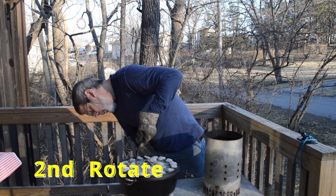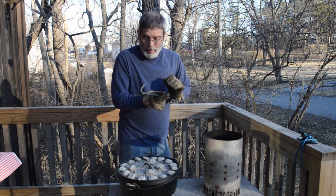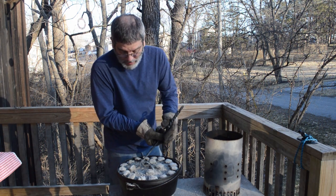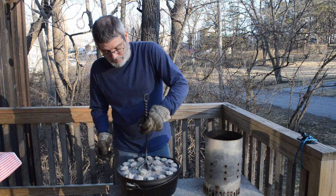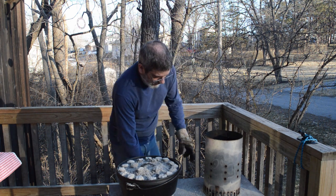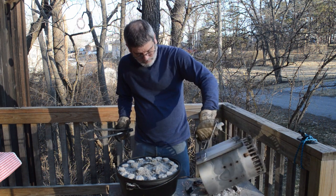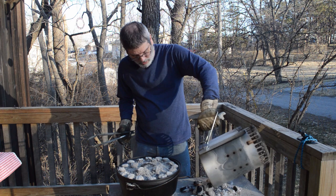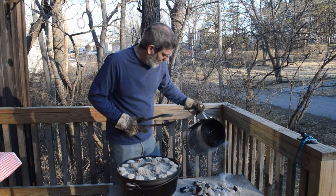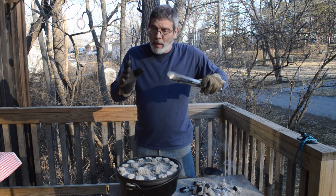So, like always, 1/3 turn with the whole thing and then a third return back the other direction with our lid, and now I got tongs out. I dump out our 15 charcoal. Okay. And we'll put again 1/3, 2/3.